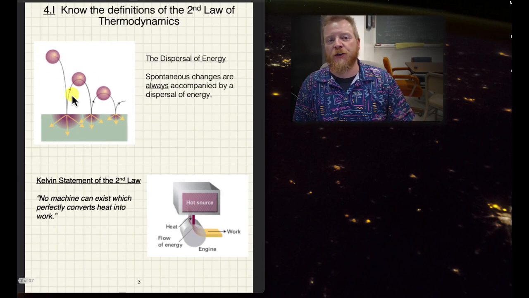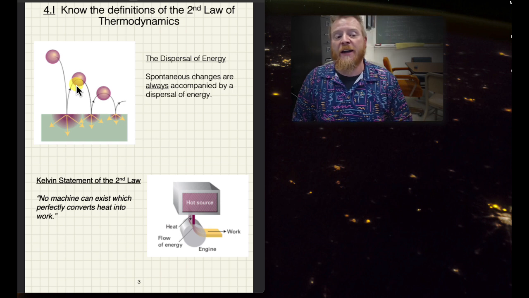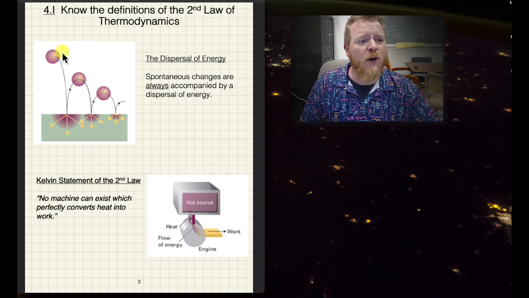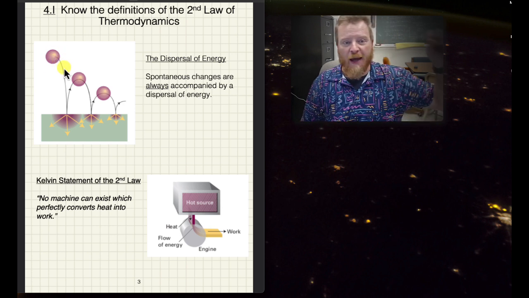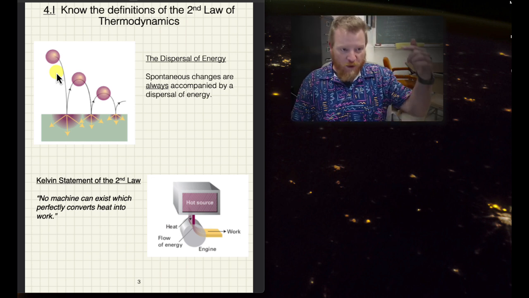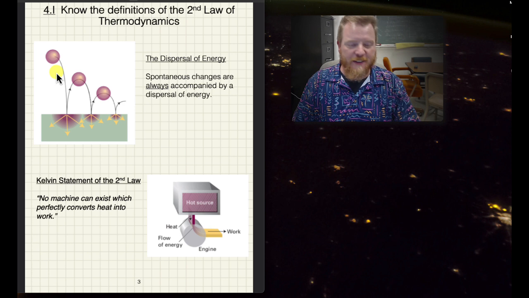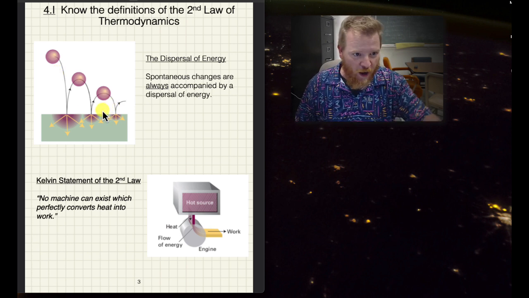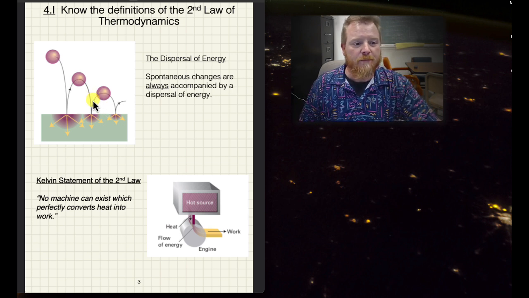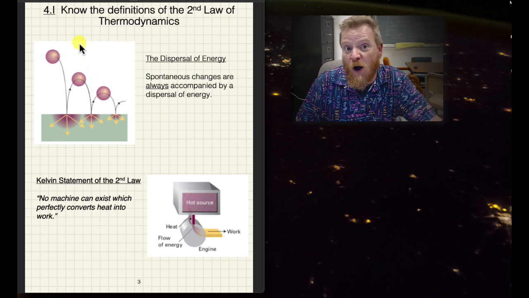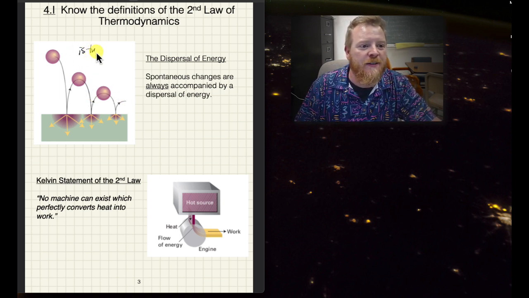So I love this picture here to describe what the second law of thermodynamics is getting into. This picture is in our Atkins text. So imagine here that we've got this bouncy ball and we let the bouncy ball go, and our common everyday experience will tell us that it will spontaneously bounce until it's run out of its kinetic energy and will eventually end up on the floor somewhere and perhaps roll away. So when we want to start thinking about this in the context of the second law, we have to ask the question, is this reversible?